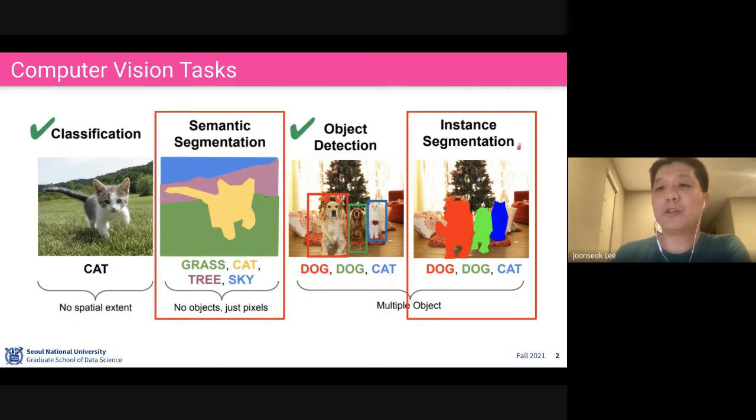In instance segmentation, if more than one object is observed, we would like to classify and segment them like semantic segmentation, but at the same time, similar to detection, we would like to locate each of those separately. So instance segmentation can be seen as a combination of object detection and semantic segmentation. Today, we are going to talk about semantic segmentation first, and then instance segmentation.